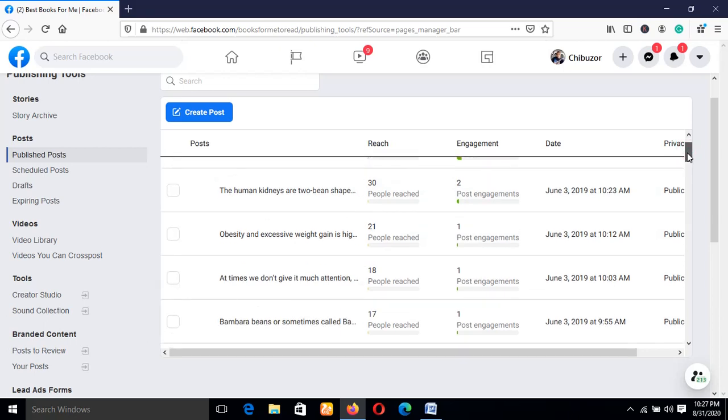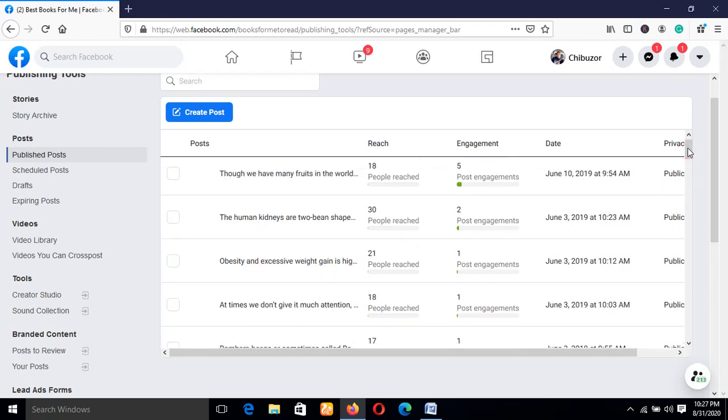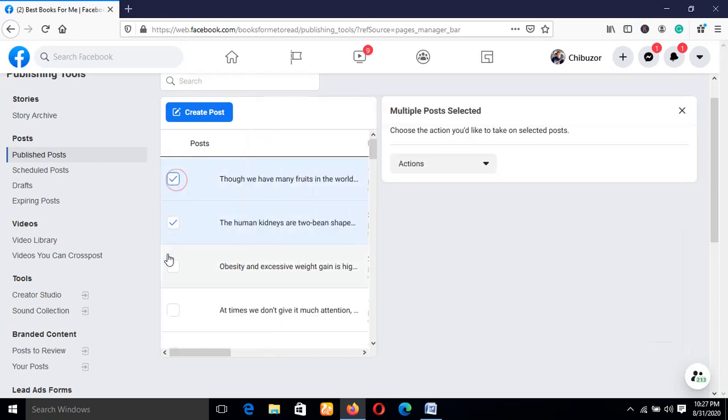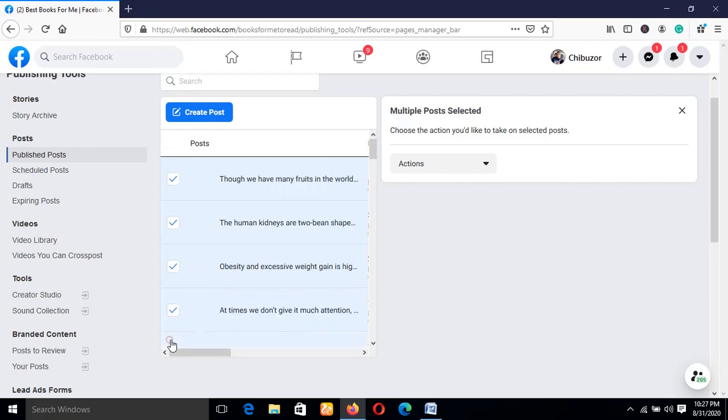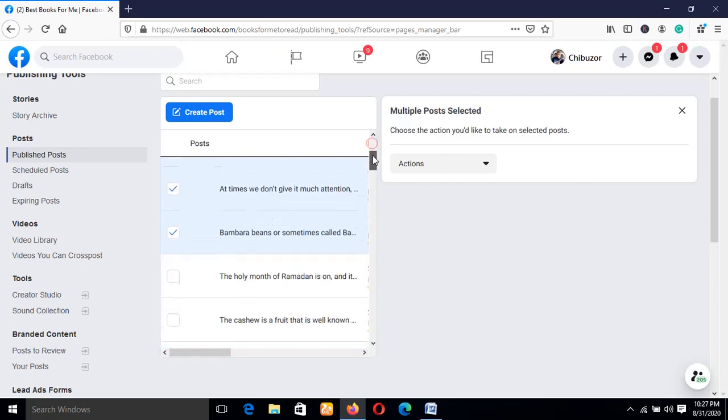For example, if you have up to 100 old posts on your page which you want to delete, you have to carry it out 4 times, which is 100 divided by 25. You carry out the steps 4 times. So let me go one more. I keep on selecting. I'll continue with the selection actually once I end this video. But I said it's wise.